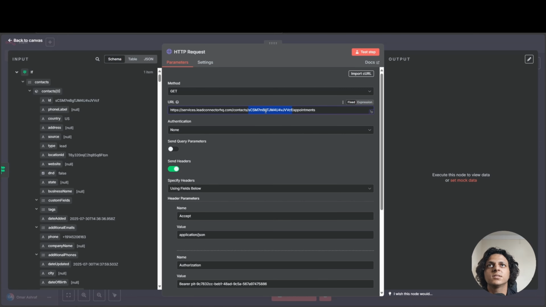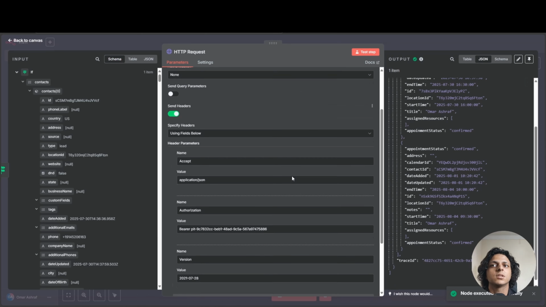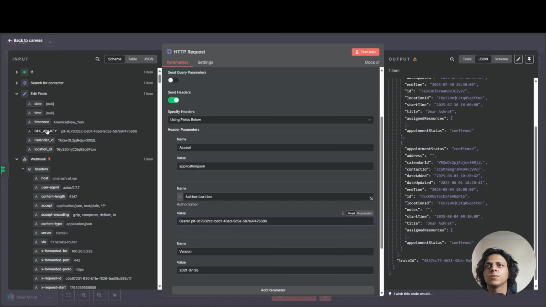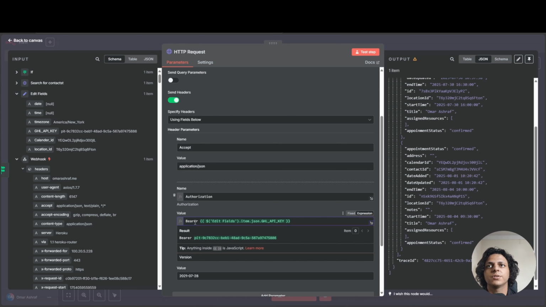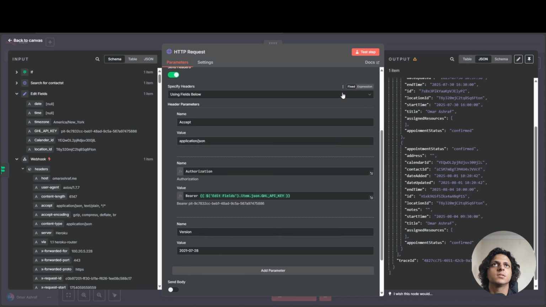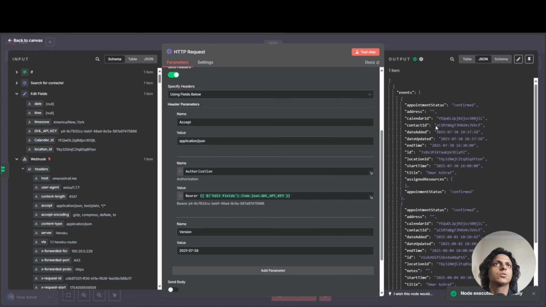And this is the contact ID. We need to make it dynamic, so it will be different with each request. So let's test it. That's it. That's all we need. We're going to put it here. Let's first delete the old one and put a space between bearer and the API key. Let's test it again. So it does work.